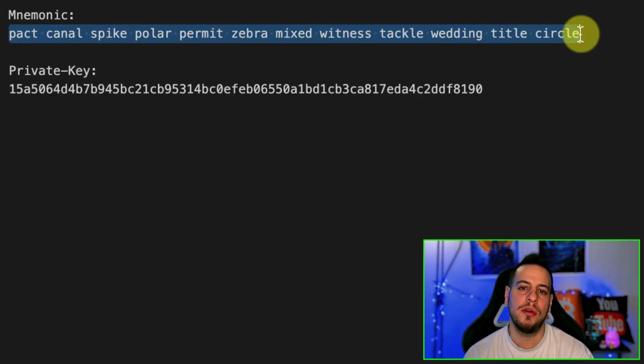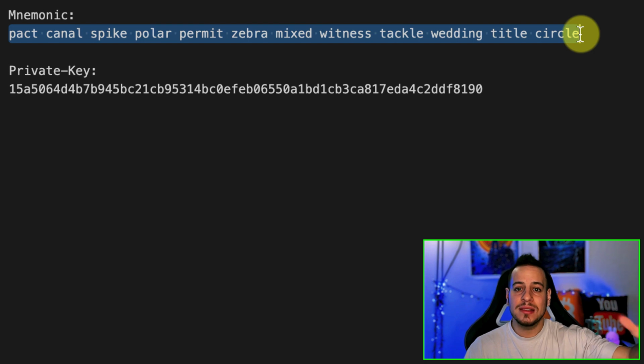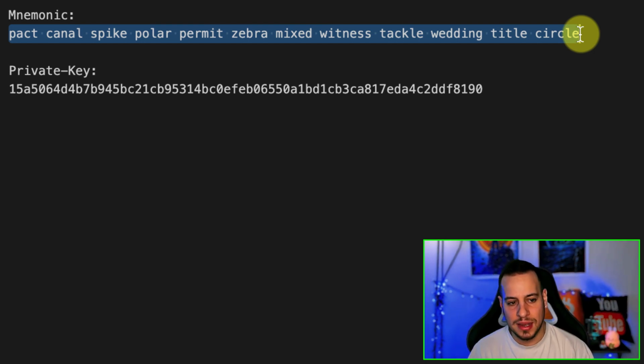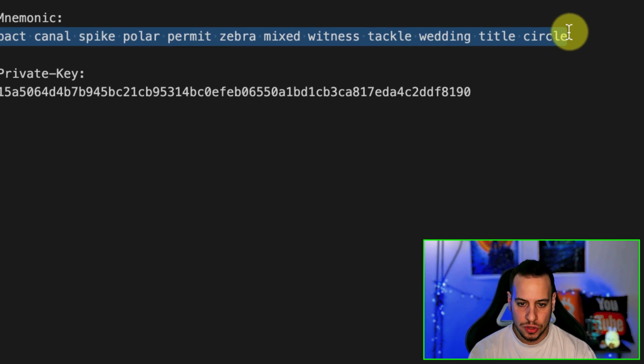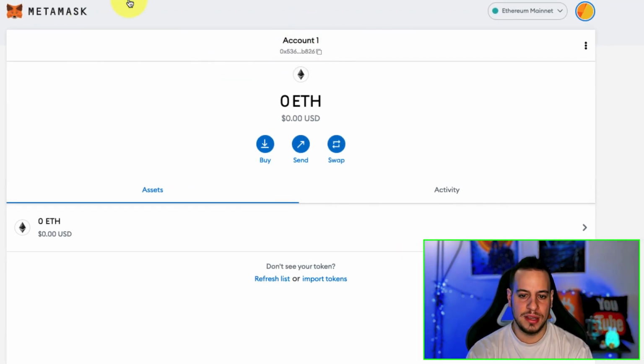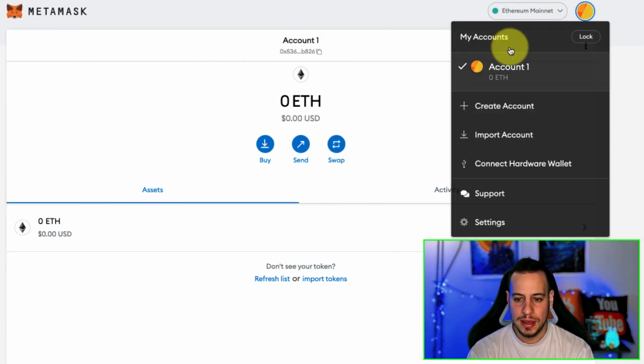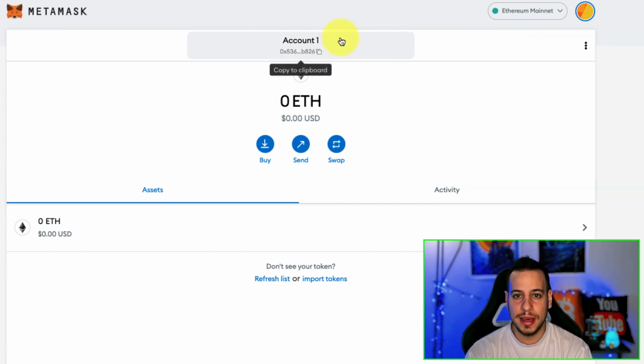So this is your Mnemonic phrase. It's the most important thing in your wallet. If someone hacks or steals this Mnemonic phrase, they are able to get access to all your accounts under this MetaMask Mnemonic phrase and control everything, whether it's sending tokens to their wallet, unstaking from a smart contract, or basically everything that this wallet can do, they can do the same. So this is the Mnemonic phrase, and basically it's the one that creates the MetaMask wallets.